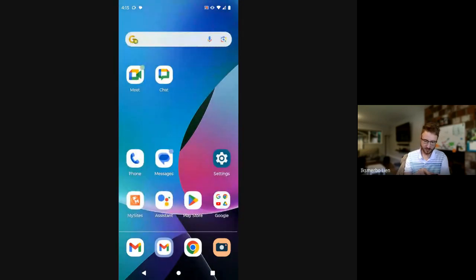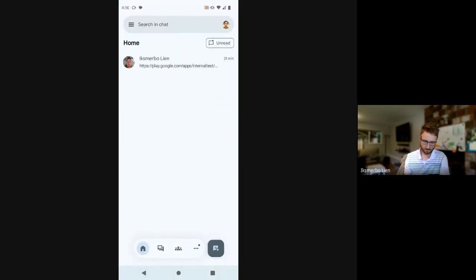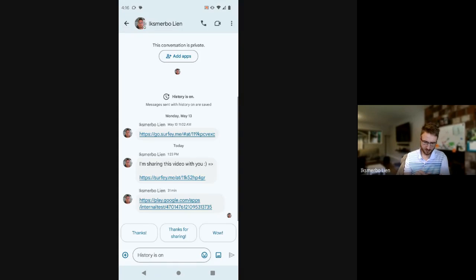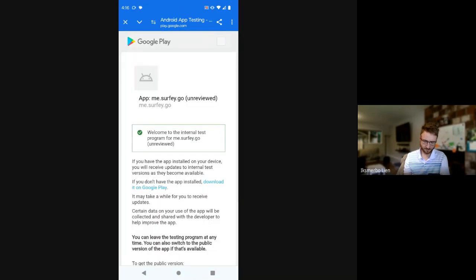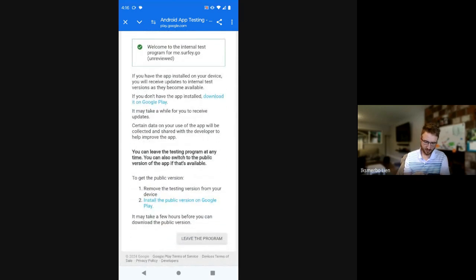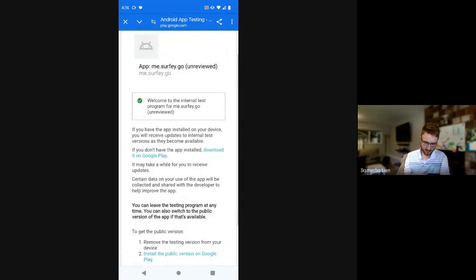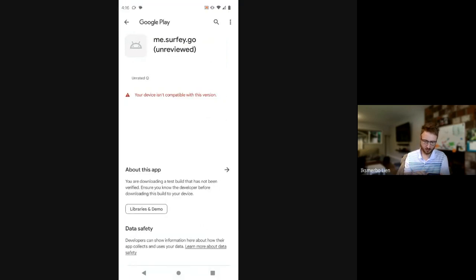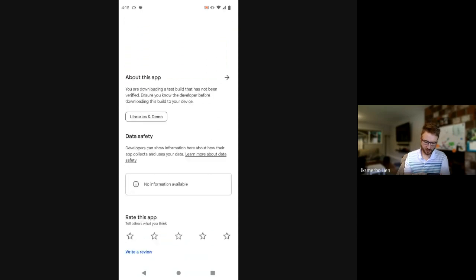Okay, those icons don't look similar at all. So I send myself the link, and when I go to this link, I'm unable to install it because it's not compatible.